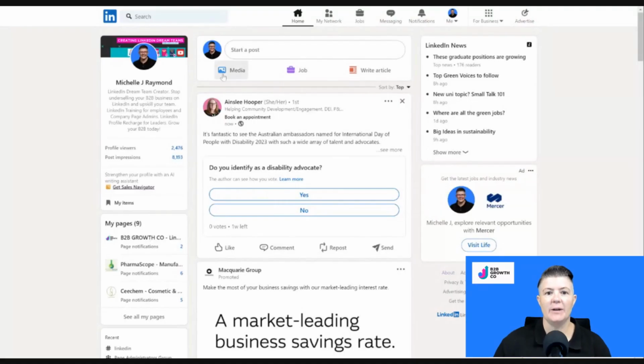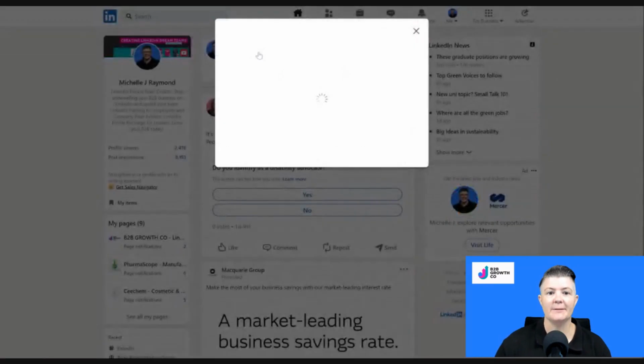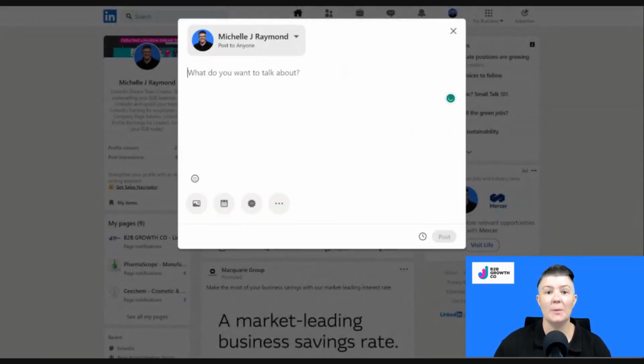Now, that's the walk around on the actual screen, but let me also show you how you will go around writing content and what buttons you need to press and have a play around with. I'm not going to go into how to create content or what kinds of content work, but rather just the features and functions that you have available to you. When you have a look at it, click on Start a Post, and it opens up a whole new window and asks you to start typing. So this is where you would start to type your post.